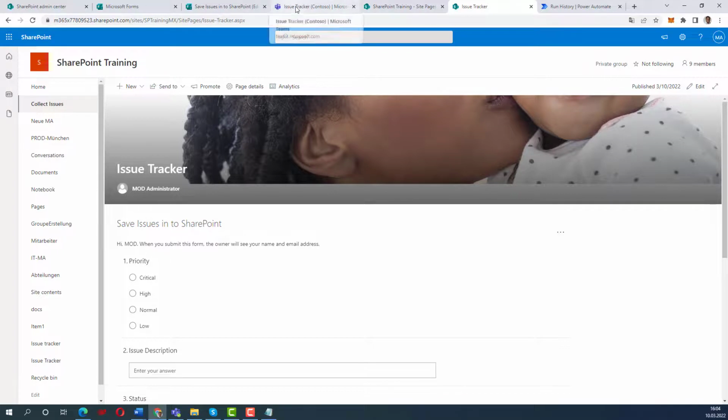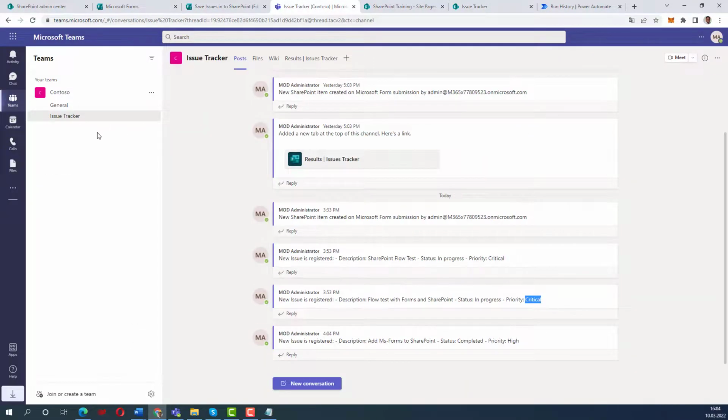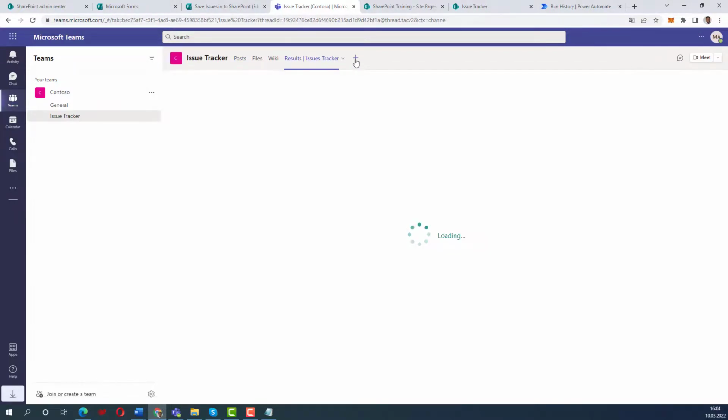Yes. And now the next step I want to do is add this form where all my users are interacting, so I can add the same form directly into Teams. So I have here in Teams a channel, this issue tracker. When there is a new issue that will be posted here, I can also add here on the top a new tab.